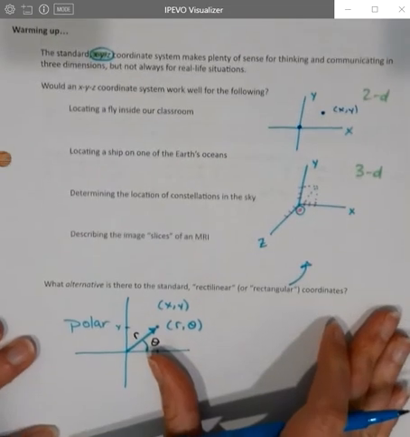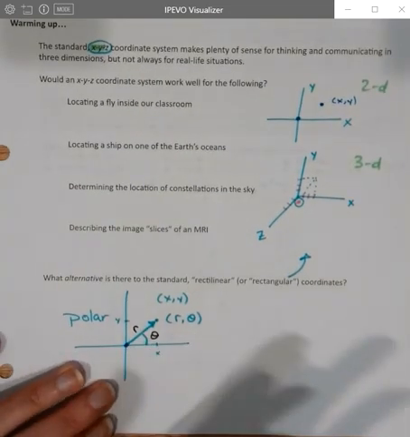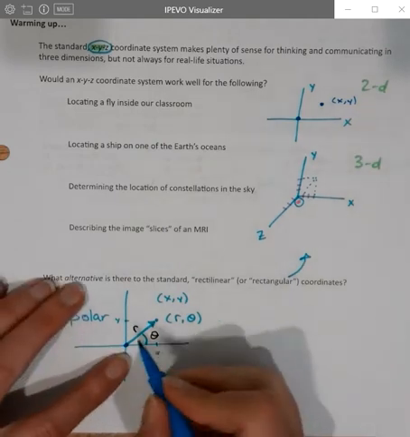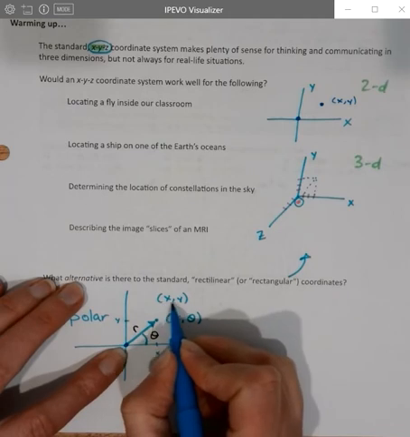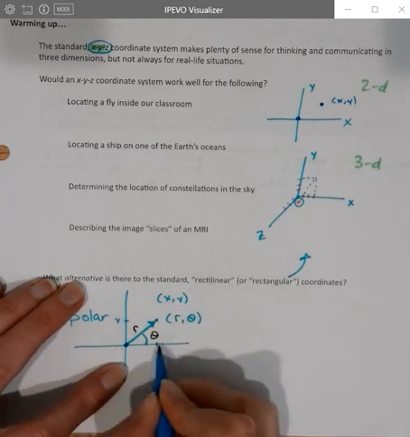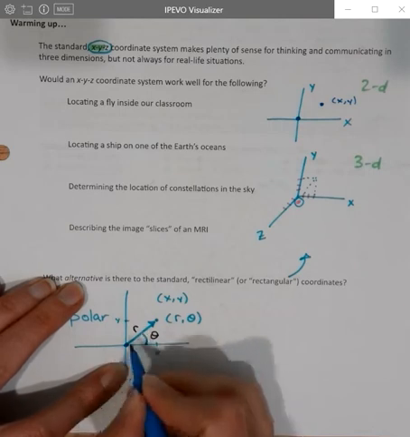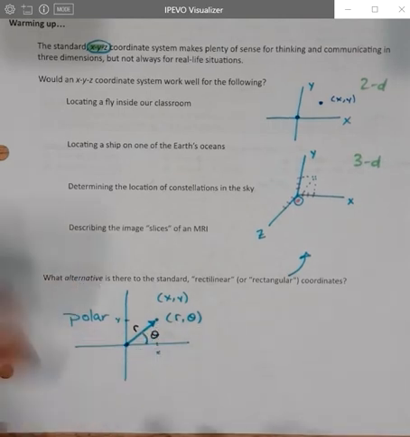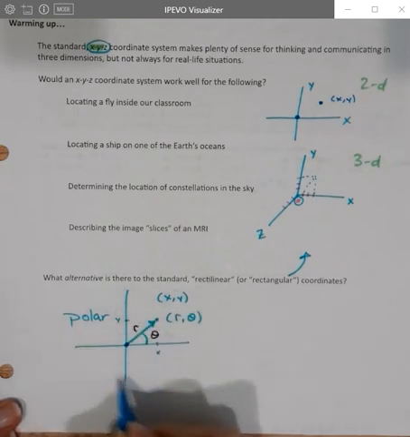However, it may be more useful instead if you're sitting at that same place just to lift your arm and point at it. And if you point at that fly, if it's in the same place, instead of it being located at X, Y, where it's X paces over, Y paces up, you could say it's at an angle of theta and out about R paces. And so there are some cases where polar coordinates make more sense.